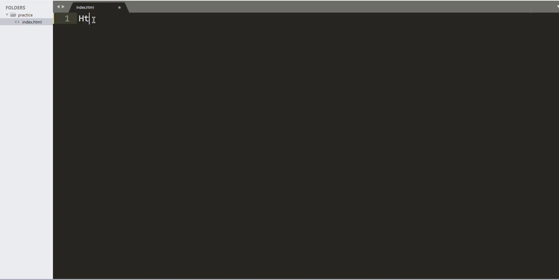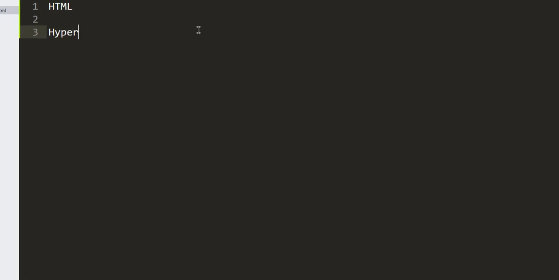Okay, let's look at the word HTML first. HTML, what does it mean? Basically it's an acronym, and it stands for: H stands for hyper, T stands for text, M stands for markup, and L stands for language. Hypertext is such kind of text that is connected to some other text or some other link or some other material. And markup language basically means a language that is not based on logic. It is just plain and very simple.